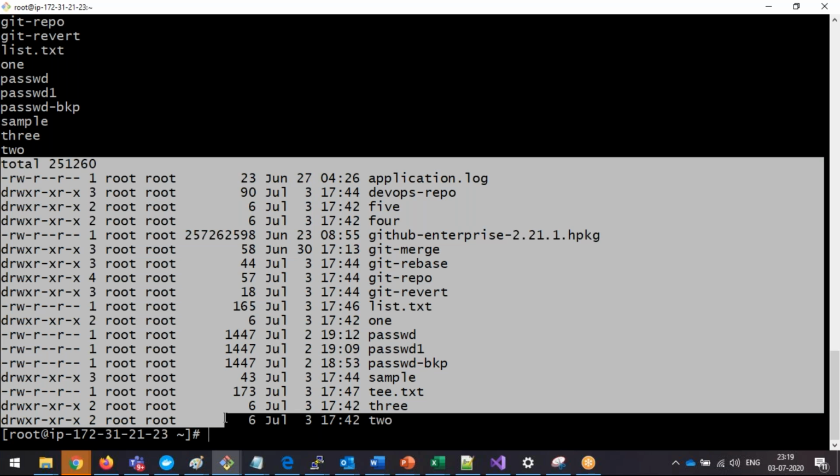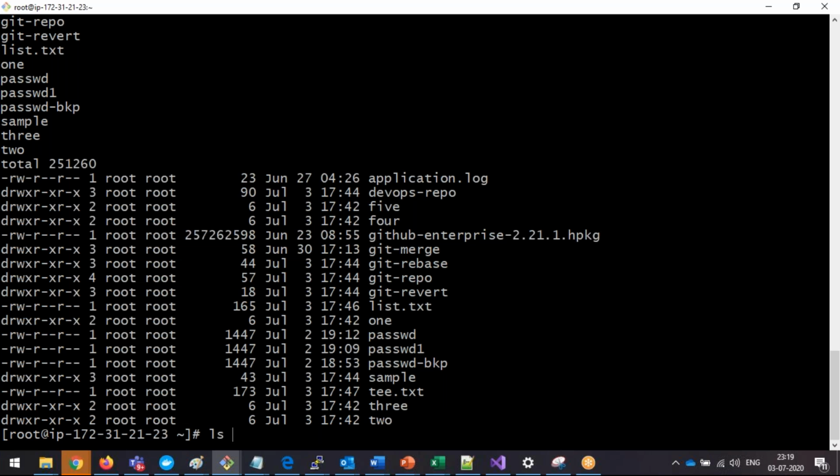Now I want to perform the same operation with the command instead of the redirection operator. So I run ls -l, then the pipe symbol, because I'm going to run one more command, multiple commands. Now tee, then -a. -a is the option to append. Then my file is tee.txt.